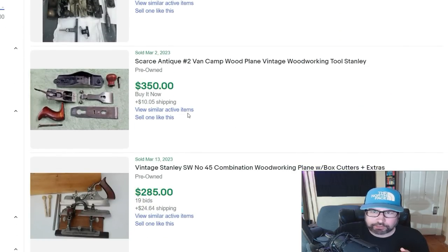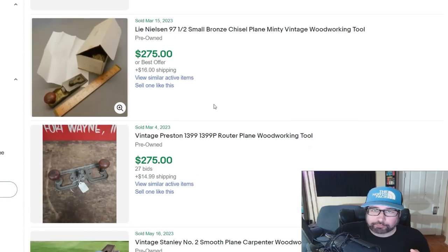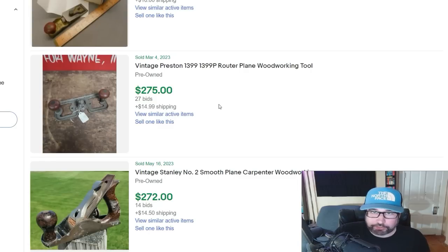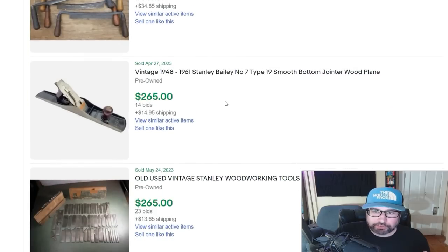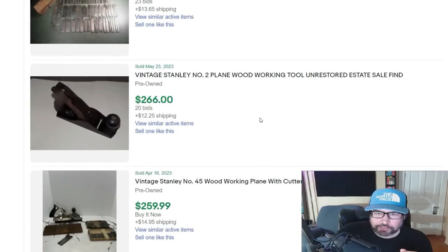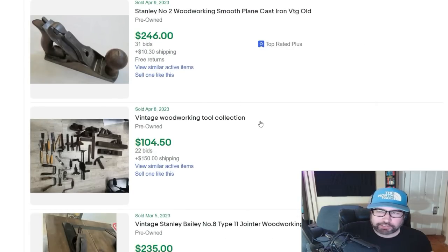You can take them apart — I think that's one reason I haven't got to listing them all. It's a pretty big job: take them apart, clean them, figure out which ones they are. It's probably about a thousand dollars in planes I got at Salvation Army that day — I think I paid five to ten dollars for them. Stanley Bailey was before Stanley, started in the late 1800s. They go all the way down to the $50 range — even if you're finding a not-as-old one, if the name brand's good and it's in good condition, you'll make money.